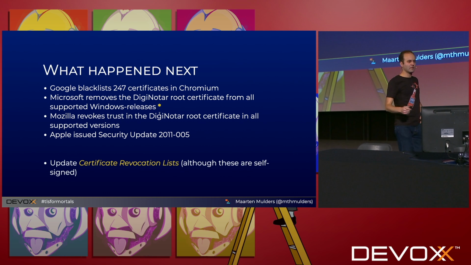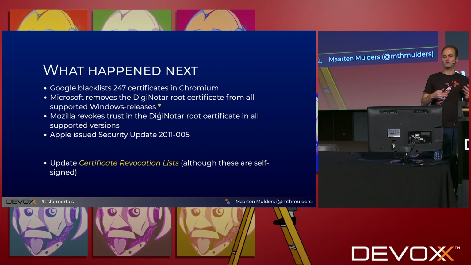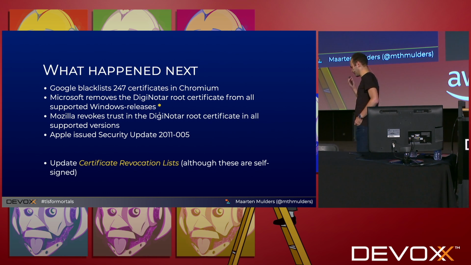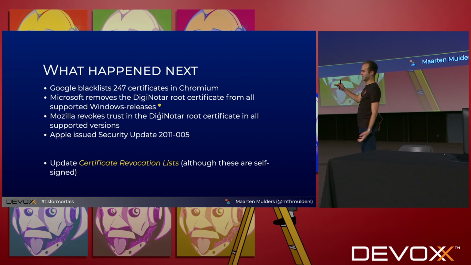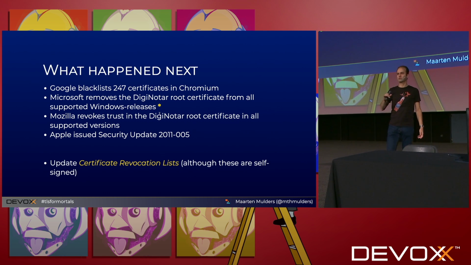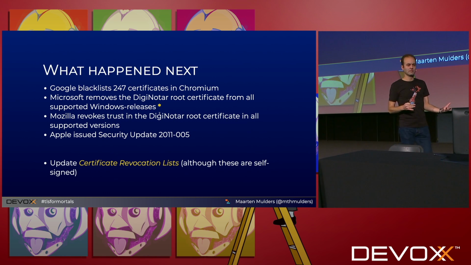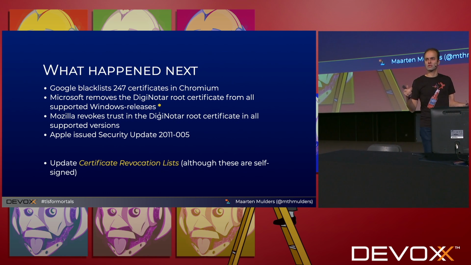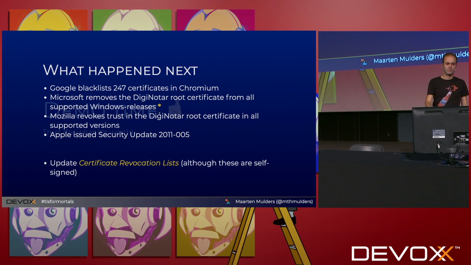Well, what eventually happened, and which would be the right approach, is to update certificate revocation lists. Those lists are issued by all certificate authorities, and they contain a big list of all certificates that they have issued and signed, but should not be trusted anymore for some reason. For example, because the private key was compromised. And in this case, DigiNotar could just easily put all the certificates that they ever issued on this list.